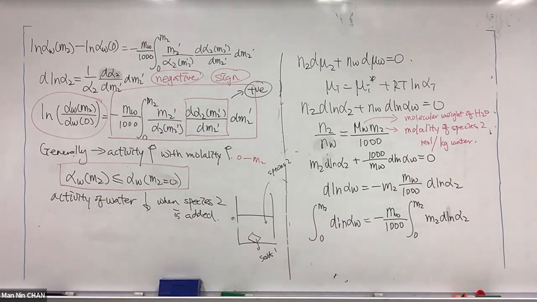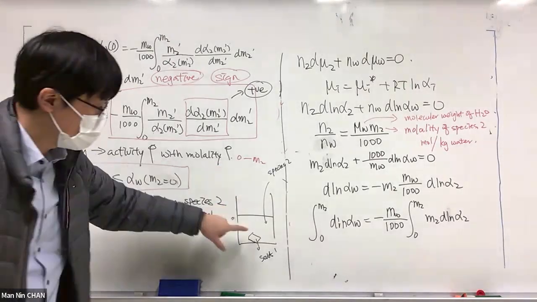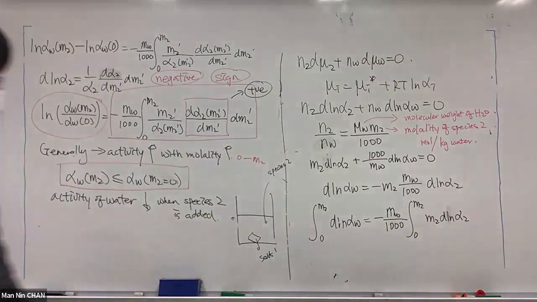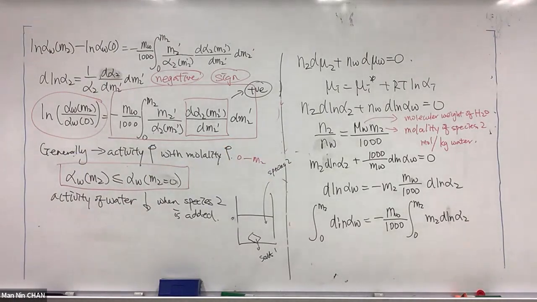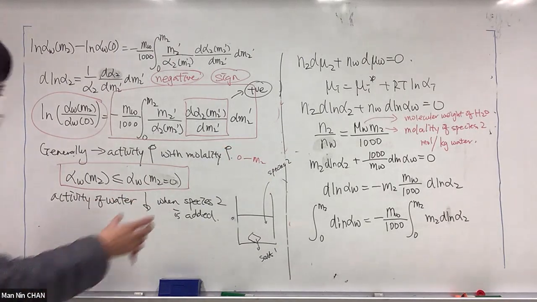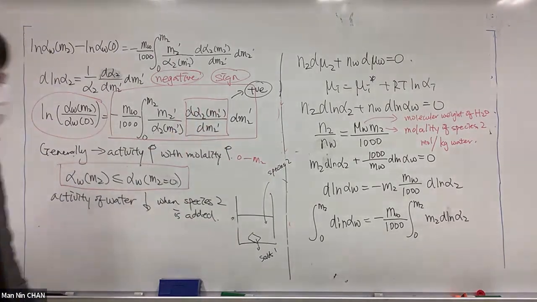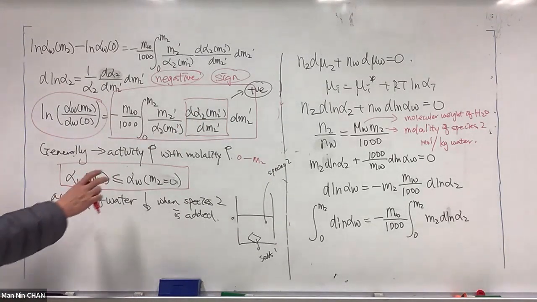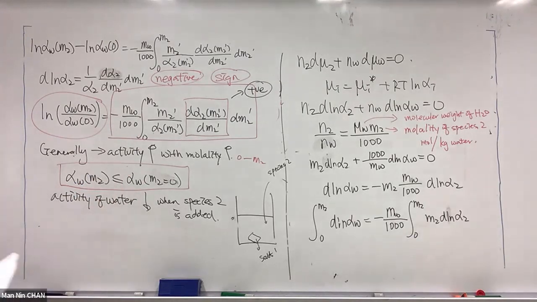So when you look at this argument, when you add some species into this, and then eventually you make this saturated with species 2 as well, you will find that the DRH of a mixture will always be smaller than the DRH of the single species. This is just to give you some qualitative idea. The idea is that due to the ion interaction, you will always observe this phenomenon.